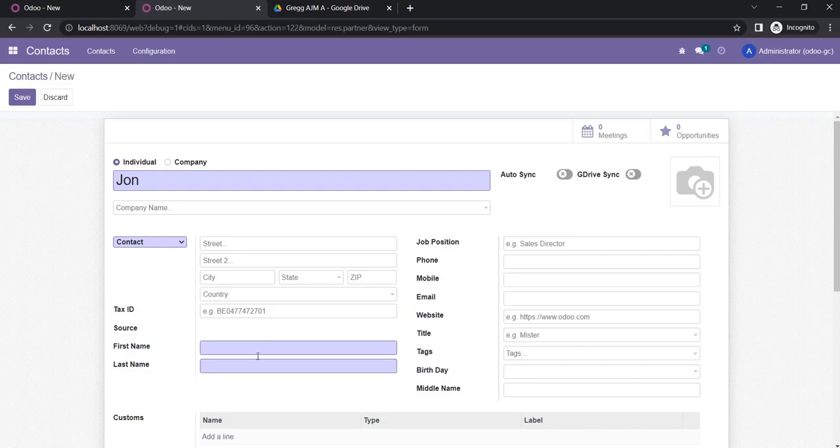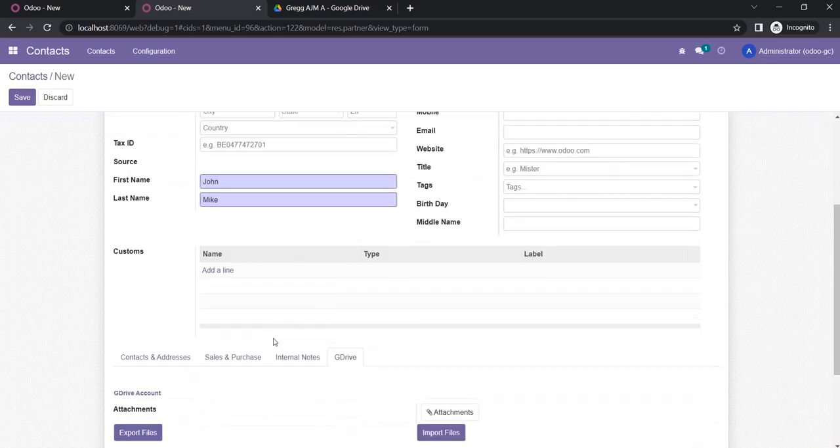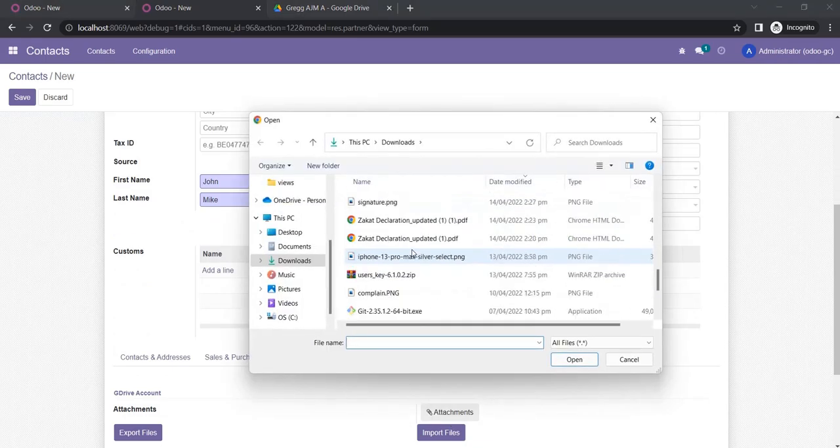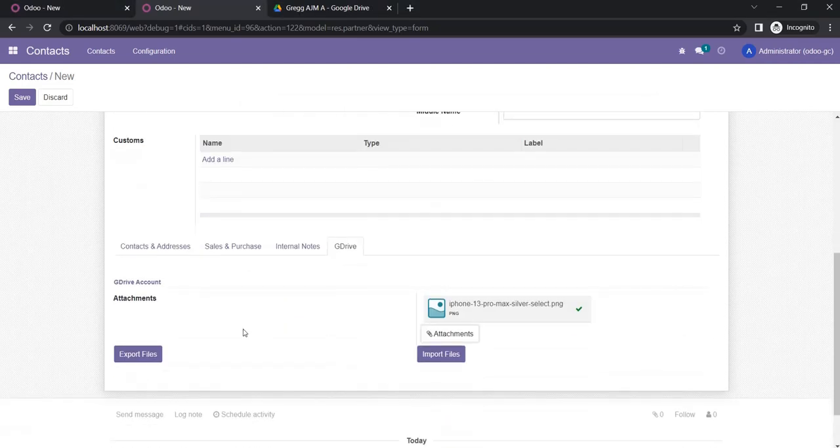Here are the fields, here are the attachments, and save it.